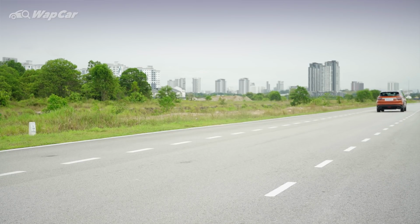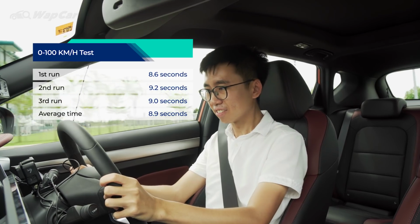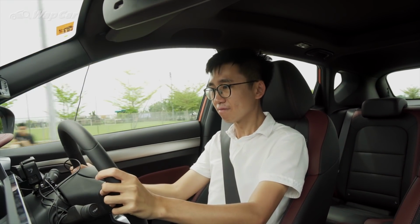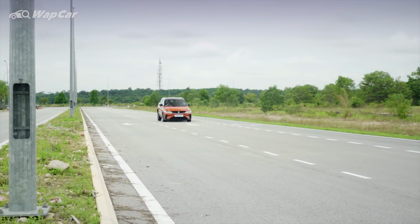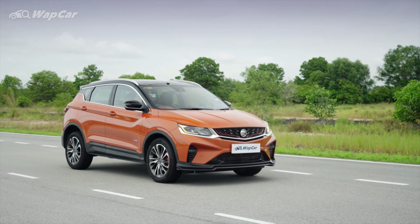After 3 rounds, the results are out. The best time for today is 8.6 seconds, which although not quite the 7.9 seconds I was looking for, is close enough. The 0.7 seconds difference is about 9% off, and I think it's perfectly acceptable. Besides, dipping under 10 seconds is already a very big deal for what is essentially a family SUV.